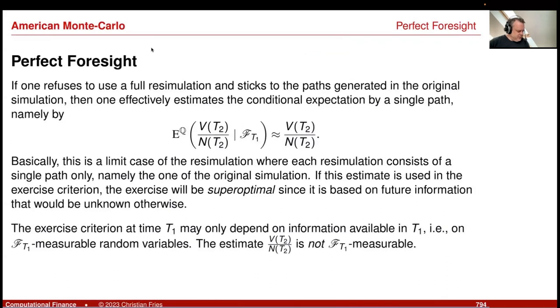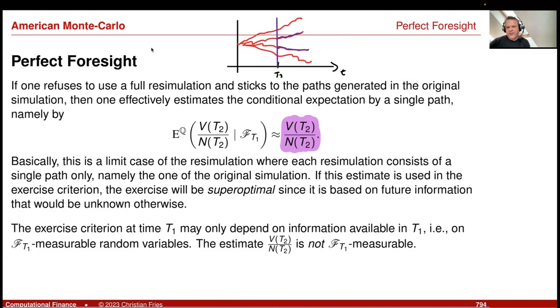So the next thing we thought is, just take the sample path that we already have in our Monte Carlo simulation. If this here is your Monte Carlo simulation, then your resimulation just consists of exactly that single sample path that you observe. You just take that single sample path in your simulation as an estimate for your conditional expectation. If you think back to resimulation, this means that you do a Monte Carlo simulation with a single sample path that has a huge Monte Carlo error. You already see the issue here: this approximation is not F_{T1} measurable, but the conditional expectation conditional to F_{T1} is F_{T1} measurable. So you have information about the future.